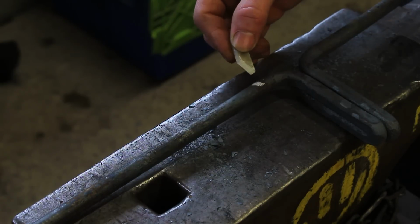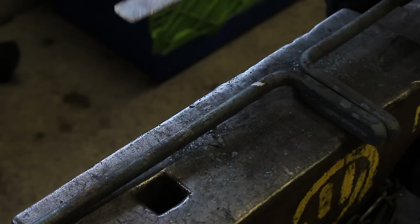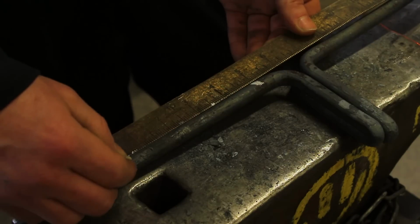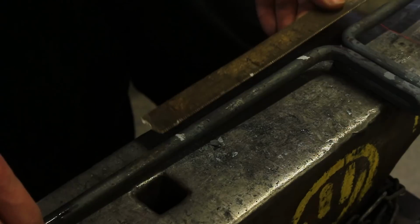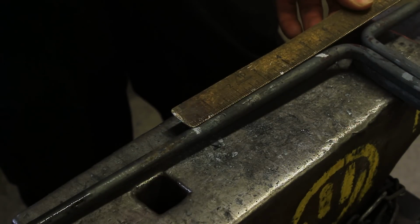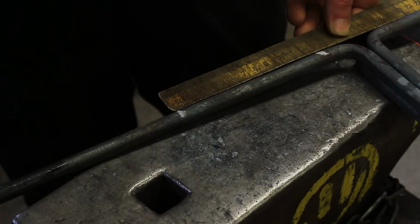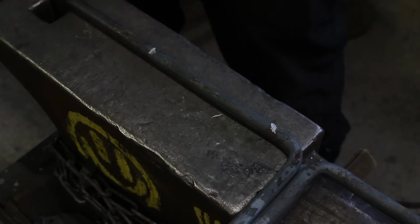So I'll measure 1 inch, or 25 millimeters. Then I'll go 5 inches, 5 inches from that mark, or about 130 mil. So we're going to centre mark it.